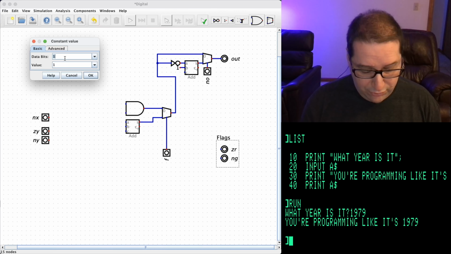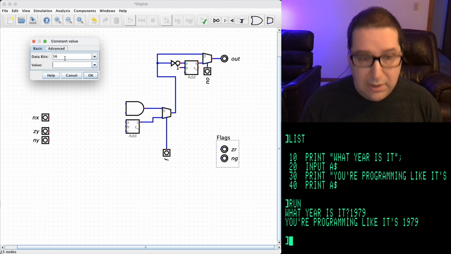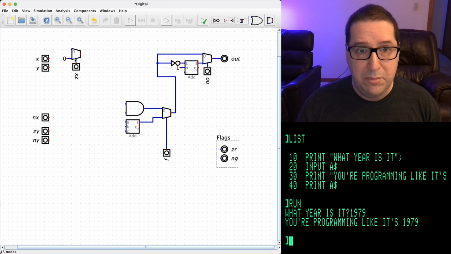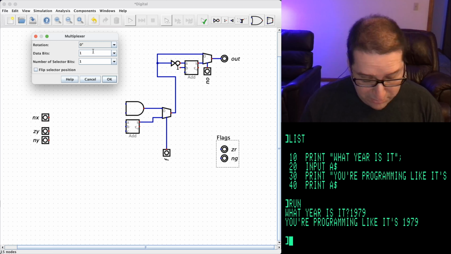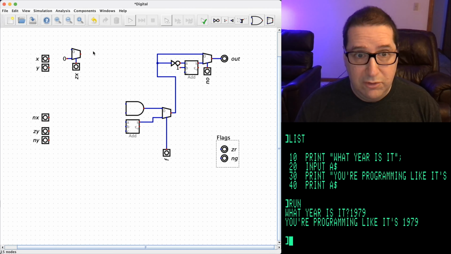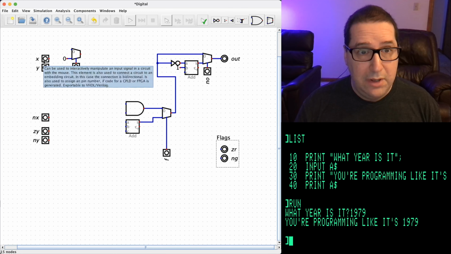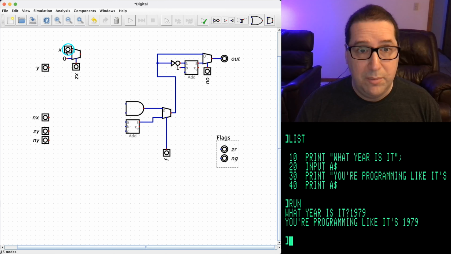I need to change it to 16 data bits and a value of 0. And that reminds me, the multiplexer needs to be 16 data bits. Then our X can come in right here. And that's our Zx control bit.